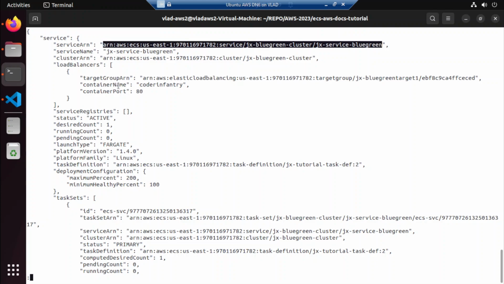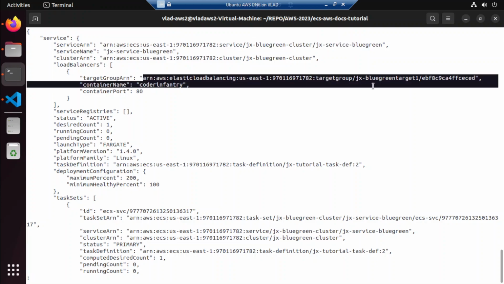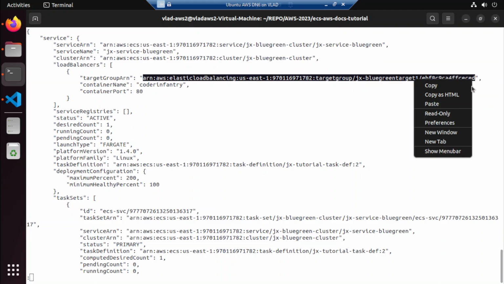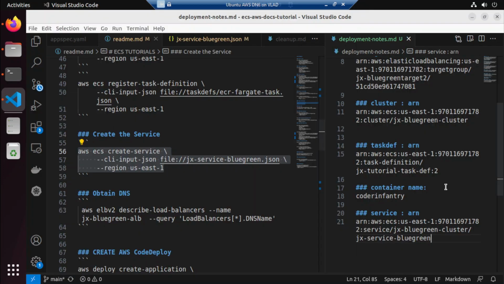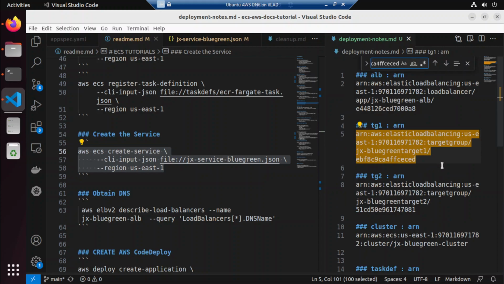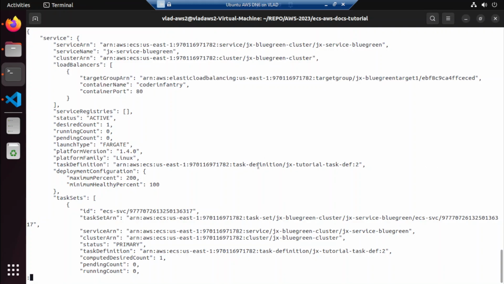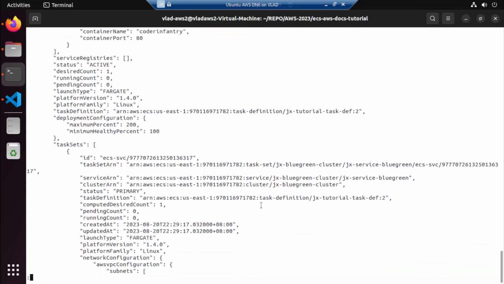What else needs to be taken care of? This one is the target group. And let's validate if we have that in here. So we got a target group, task definition, task set.